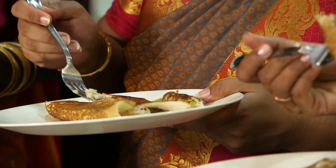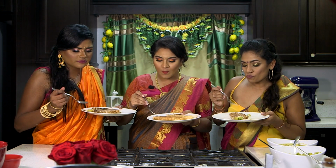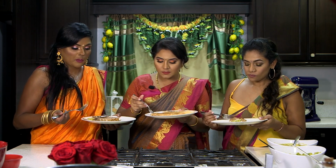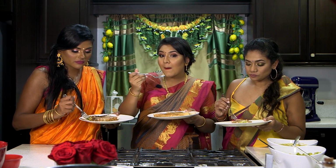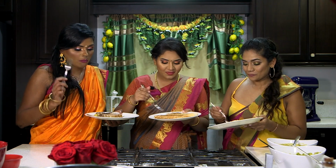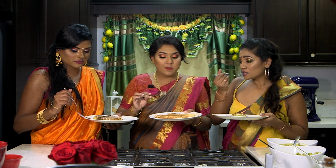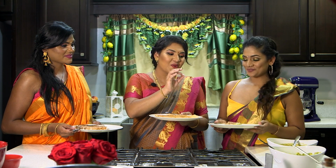So I'm just going to go ahead with some coconut chutney first. The sweetness of that natural coconut is just spectacular. It's so delicious. And the masala, let's try that. I got a little bit of everything in one bite, and the combination is just phenomenal. Yeah. Do you taste that hing? Yes. And that masala and coconut chutney mix is just satisfying. That's the beauty of Indian food. It touches all the tastes within our palate. We taste that savory, salty goodness, the lovely crunch from the dosa, and let's just taste that sour from that sambar. Ooh. We almost forgot about it.